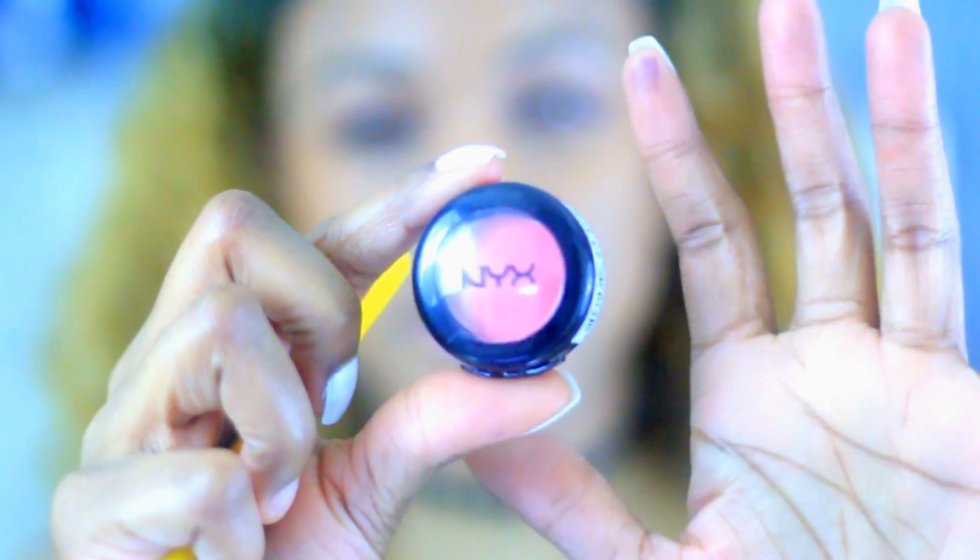Okay guys, so I'm gonna go back in with the same brush, and this time I'm going in with NYX, and it's called Bad Seed. It's like a pinky orangey color, but it has glitter reflex in it, so I'm gonna go back into the crease with this color here.